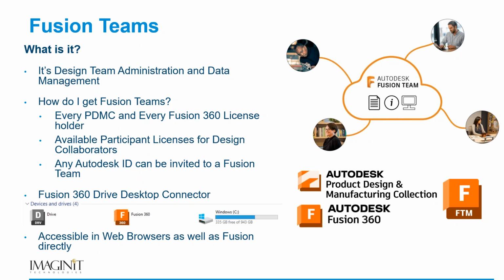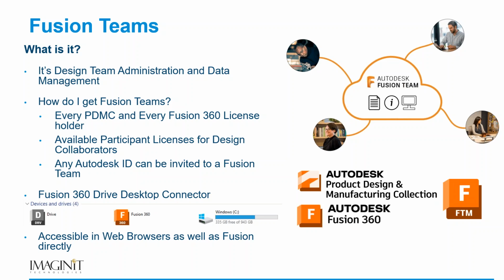If someone needs to be involved in this that doesn't have that licensing, like let's say quality control doesn't have a license of Fusion 360 or the Product Design and Manufacturing Collection, you can get a participant license for a low cost so that they can access and collaborate and work inside of Fusion Teams as well. Or if you have people outside of your shop, this is a cloud-based environment. You can invite people from outside your organization to be on your team. So they can send new models, new updates, new spec sheets that they're doing. Let's say you're fabricating off-site and they have documents that you need. That can all be added to Fusion Teams as a sole hub. And anyone with an Autodesk ID can be included in that.